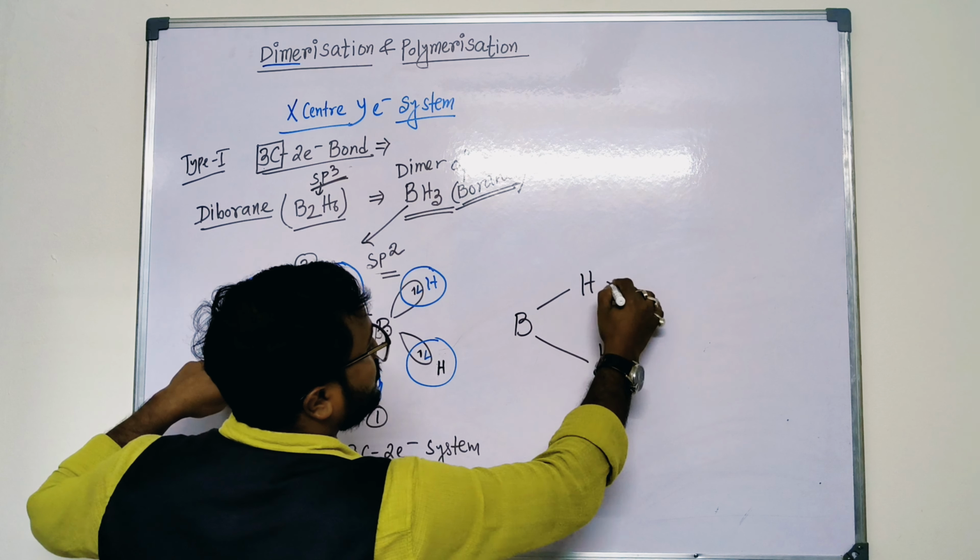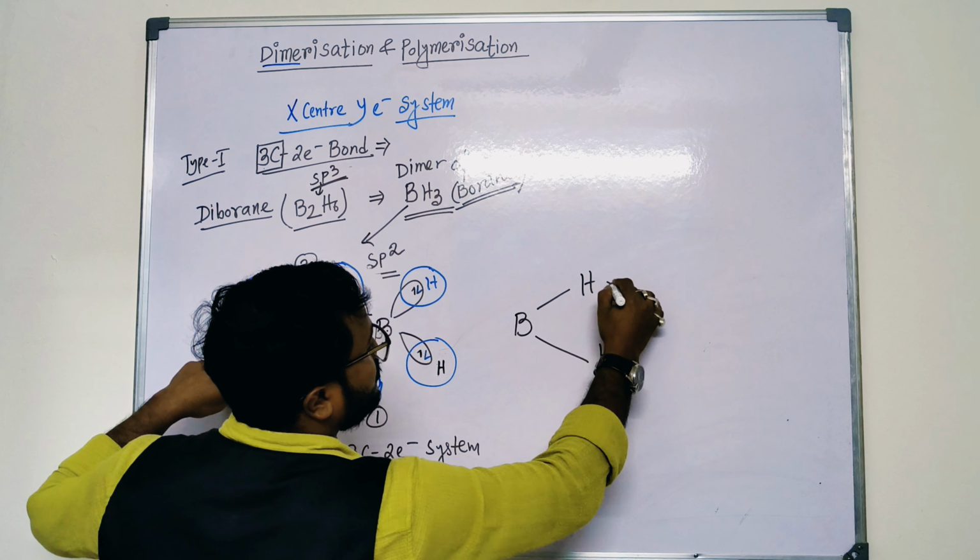So is this clear? Okay. Now let's see why these bonds are formed like this. What is the logic behind forming these types of bonds? B2H6 forming banana bonding, quite okay. 3 center 2 electron systems are present, 2 of them. 4 2 center 2 electron systems, that is also okay. But what is the benefit of formation of the bond? We know whenever any bond is formed, the main logic is to decrease repulsion, increasing stability.